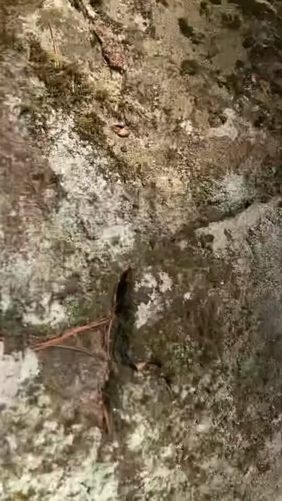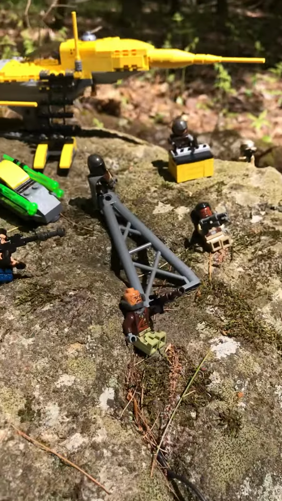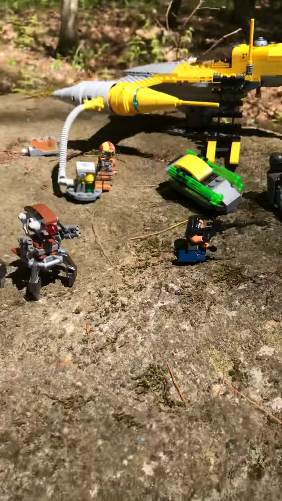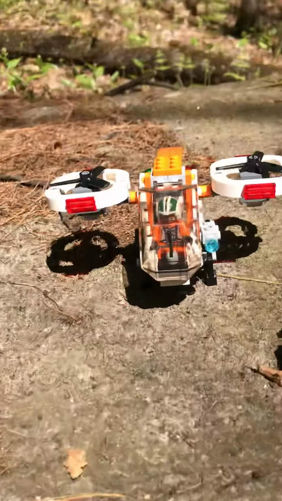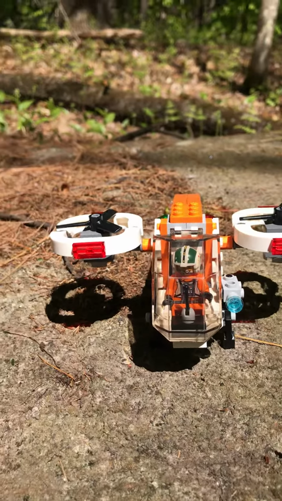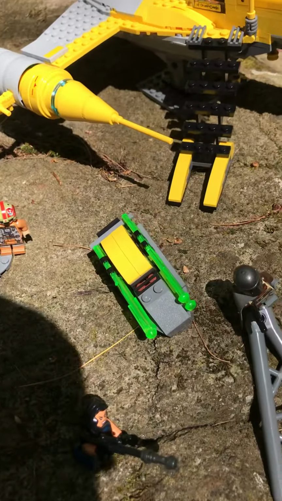And then we have some of the Rebels over here. She's climbing up. We got her. And we have the Naboo Starfighter. Some reprogrammed Droidekas and a little Rebel helicopter thing, and all the Rebels back here.